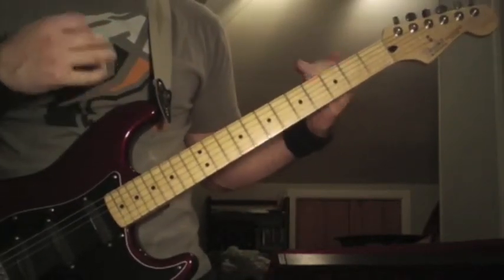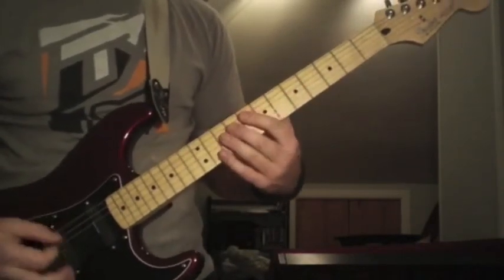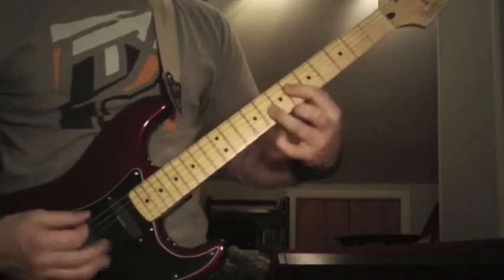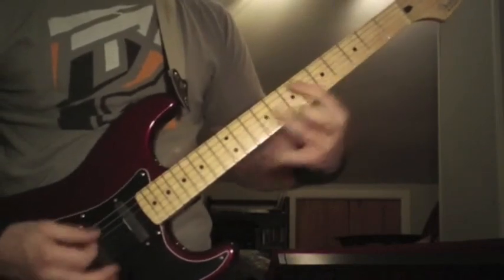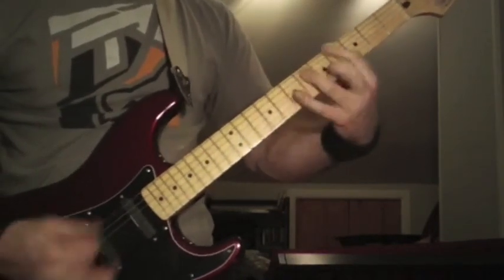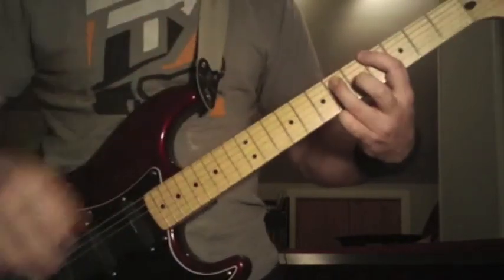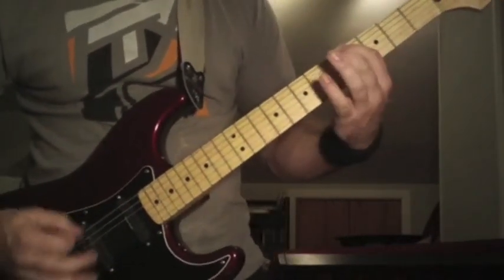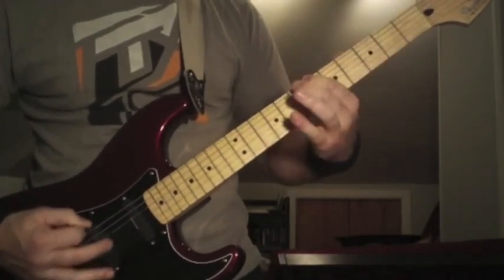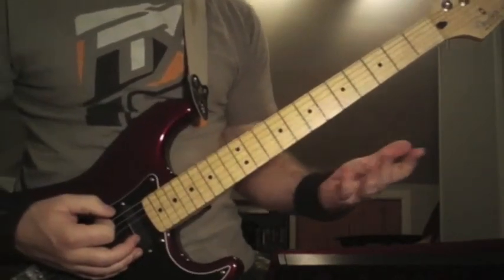So then once it comes out of that riff, I'm just going to start playing the part that comes after and leads eventually into Raining Blood. Okay, that's on the 4th fret power chord on the 6th string. And they kind of do that when they do it. Okay, then it's going to start the fast part. And it's really just a faster part of what I already showed you before.